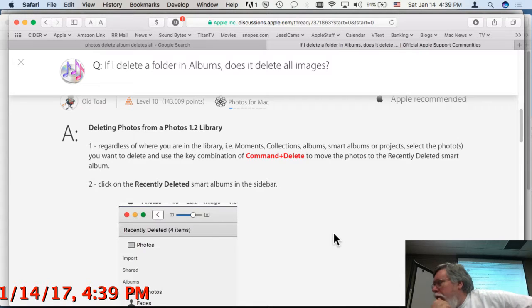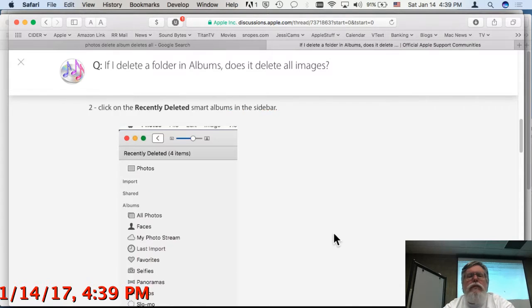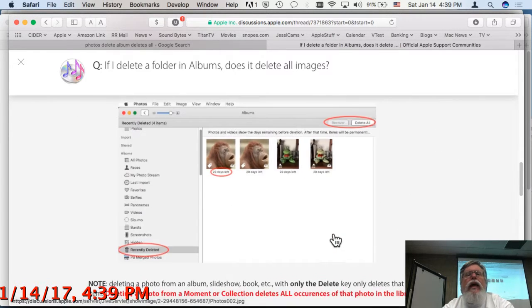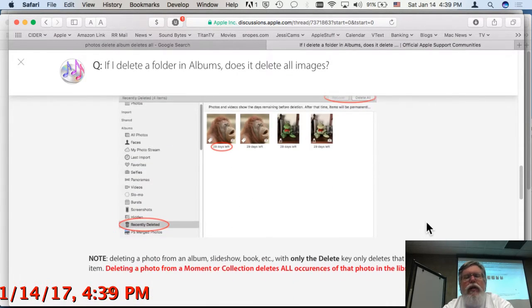Do you use Quicken or QuickBooks? Mm-mm. That's another one you always have to upgrade when you upgrade the OS too. Because I ran an update, I think it was in December. Yeah, the security update was in December. So you have to physically go in and do the upgrade. Okay. Yeah. And they added that recently deleted album.